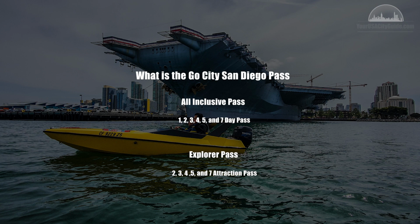The Explorer Pass works a little differently. This is not limited to days, but instead you choose the number of attractions you want to visit. This works well as you can space the attractions out and you don't have to cram as much in. However, the possible savings are limited as you can only do the number of attractions you buy. With the all-inclusive pass you can fit more attractions into quite a short period and hence get better value out of the pass than you can with the Explorer Pass.